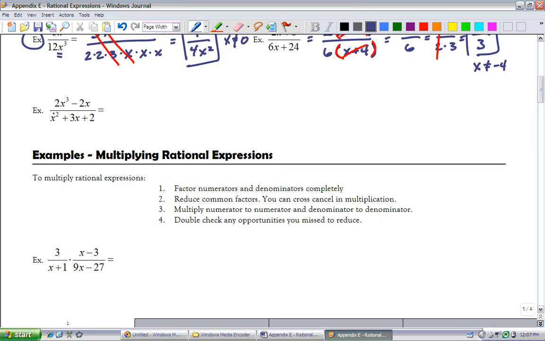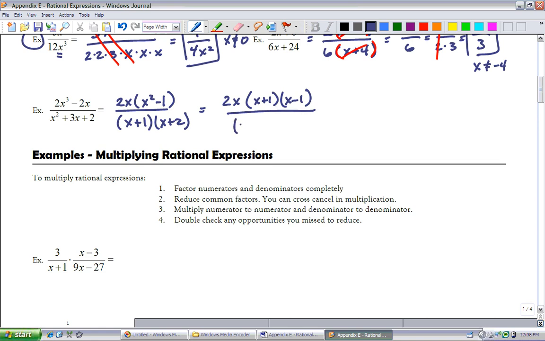Last one, the most difficult one in simplifying here, we need to look at what we can factor out. If we begin factoring just the numerator, we can take out a 2 and an x, okay, and that will leave us with x squared minus 1. And in the bottom here, here's a quadratic that can be factored to x plus 1 and x plus 2. Now, we should recognize that x squared minus 1 is the difference of squares, so we'll need to factor that. If we write that all out, now we can look at our common factors. Really in this case, there is only one pair of common factors: the x plus 1 factor, okay?